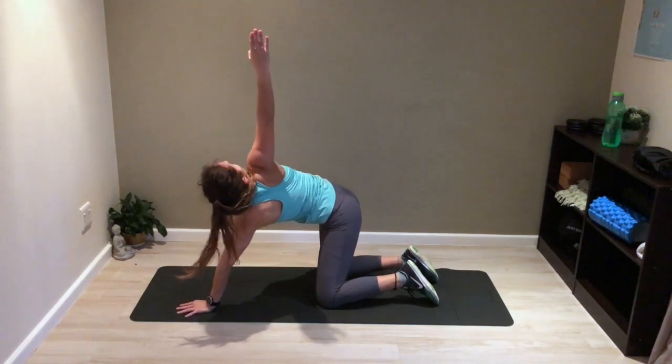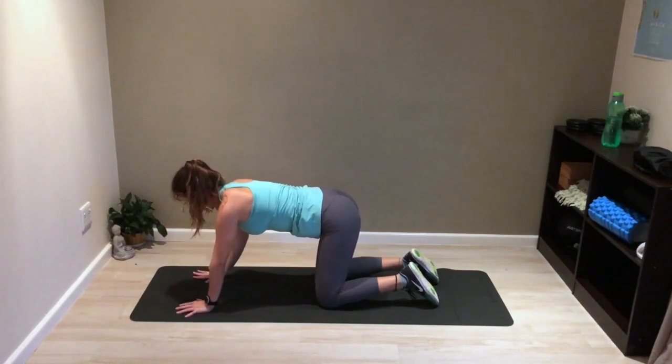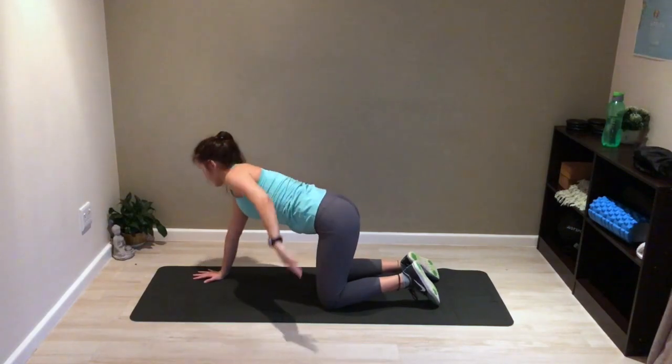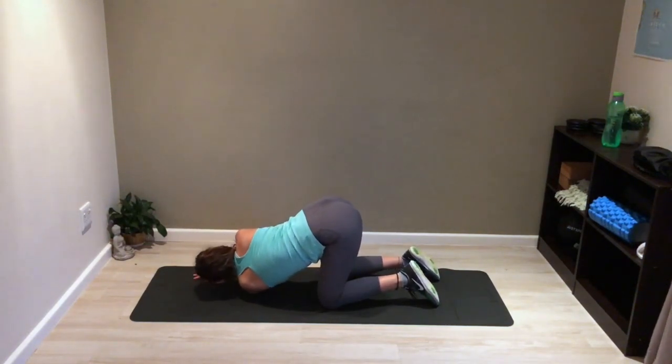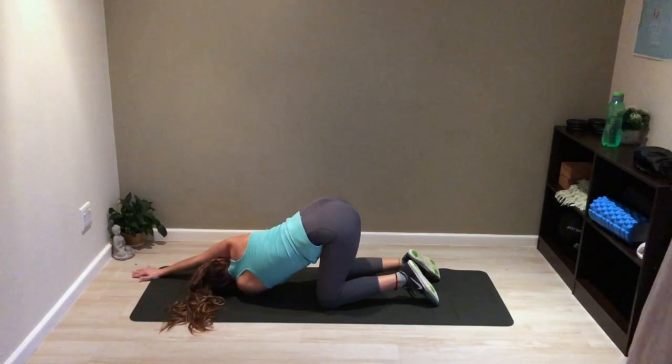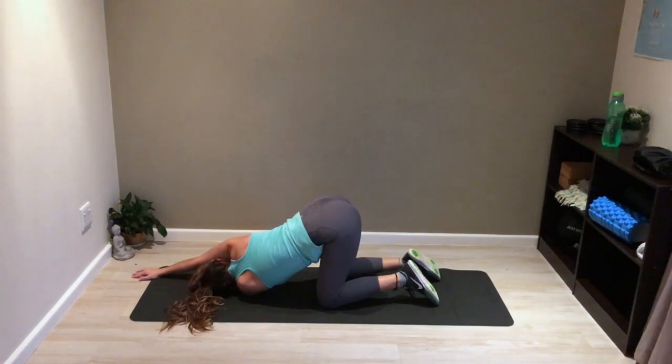Inhale, right arm reaches up. Exhale, right hand down. Left arm reaches up as you inhale. Exhale, thread the needle through shoulder and cheek, come down to the mat. Extend that right arm all the way ahead of you, getting a nice stretch into the left shoulder. Using your breath as you inhale, breathing into the tightness. Exhale, relax into the stretch. One more breath, just like that.